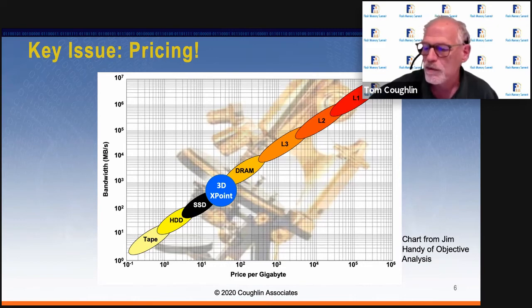This chart represents compute's memory storage hierarchy. For a memory or storage technology to make sense in this hierarchy, it must be cheaper than the next fastest technology, where the price is shown on the horizontal axis, and faster than the next cheapest technology, where the performance is shown on the vertical axis. Intel is trying to get 3D Crosspoint adopted into this memory hierarchy. 3D Crosspoint is already faster than flash, but slower than DRAM. But to fit into the hierarchy as shown on the chart, it must be priced below DRAM. Otherwise, Intel's customers will just buy DRAM.